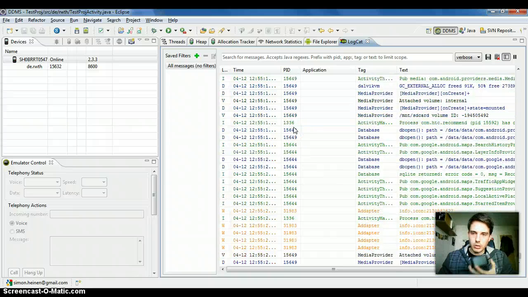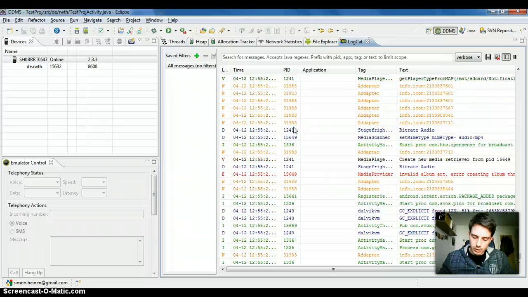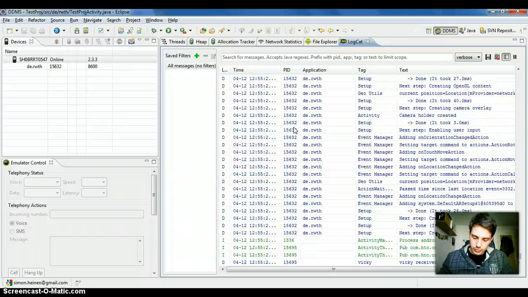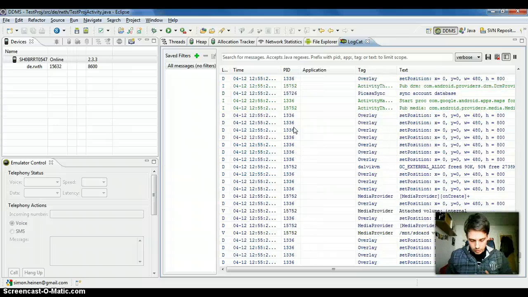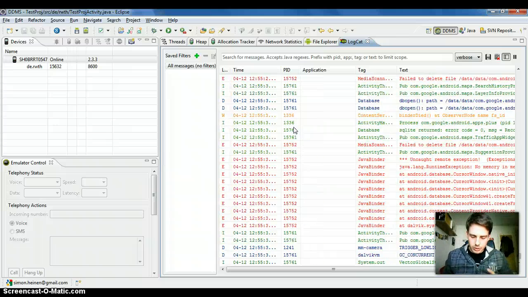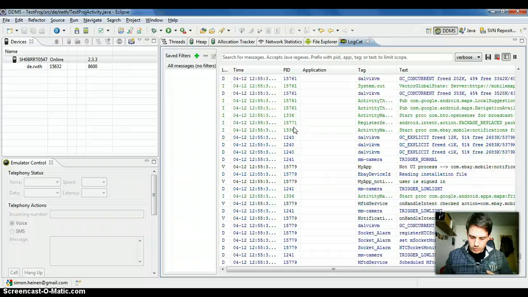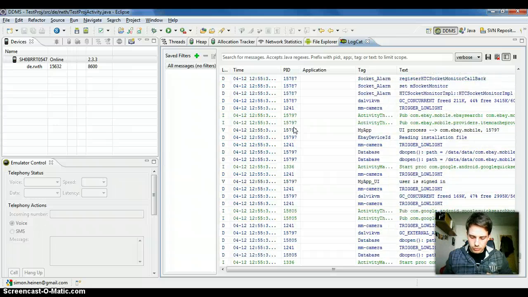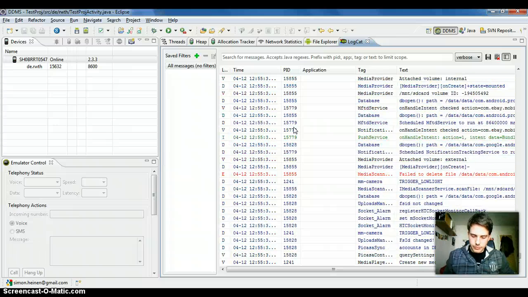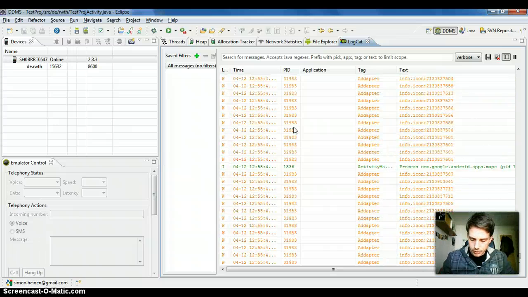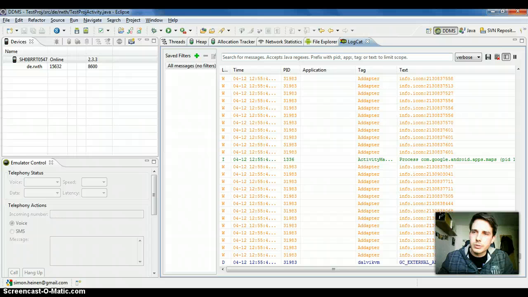Okay, now I have my empty button, and when I click it, does it crash or does it load? Okay, it looks like it loaded normally. So with the newest version of the Android SDK and the newest ADT plugin and everything up to the latest version, there should be no problems.